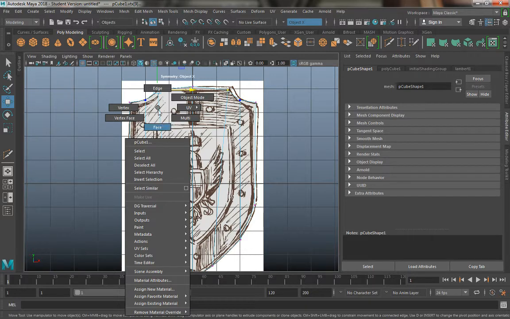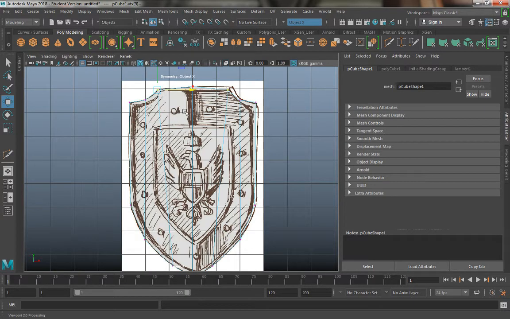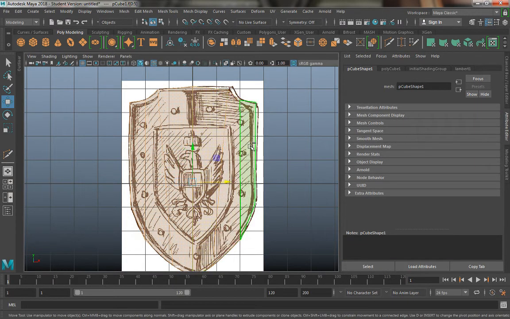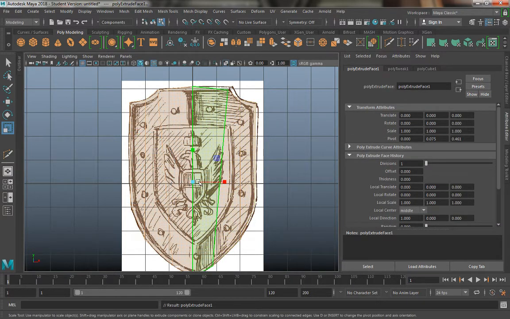And the next thing I'm going to do is start to add in some features. Now, holding Control, Shift, and right click, I'm going to turn off symmetry for now. I did find that it does work just fine keeping it on when you do this, it's just an old habit of mine to turn it off, because in older versions of Maya, when I would go to extrude inward, it would not work very well. It wouldn't work correctly, if you will.